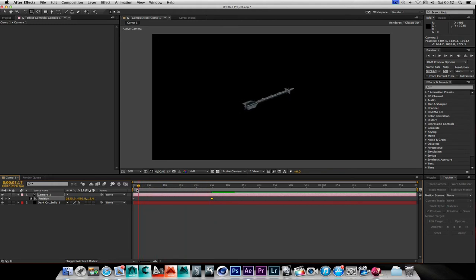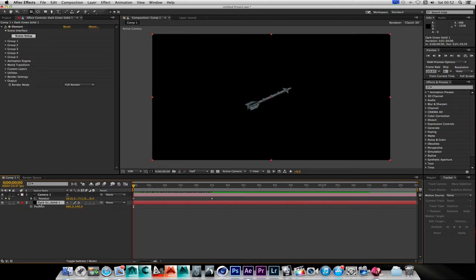like so. Or if you want, if you click on the dark, hit position key again, hit a keyframe, bring it over. Remember to select your tool like that, and then bring it off the side, and you've animated that as well. But this is good for, so you could add a background to this, for instance.